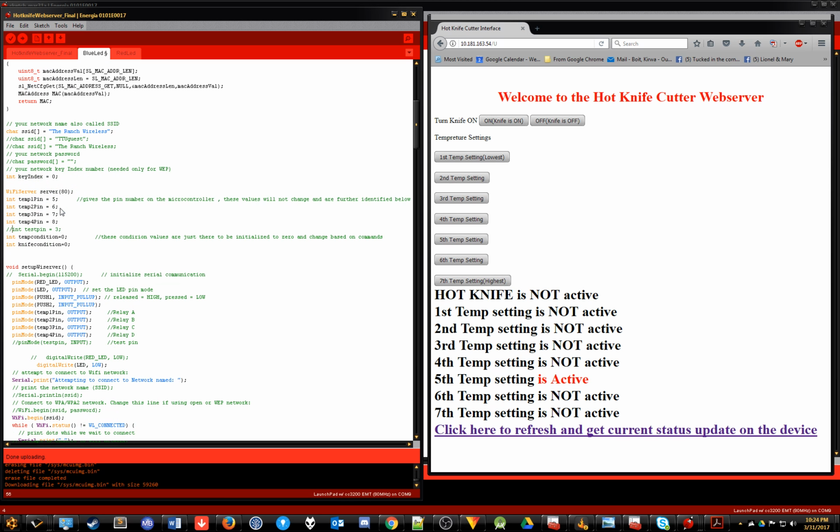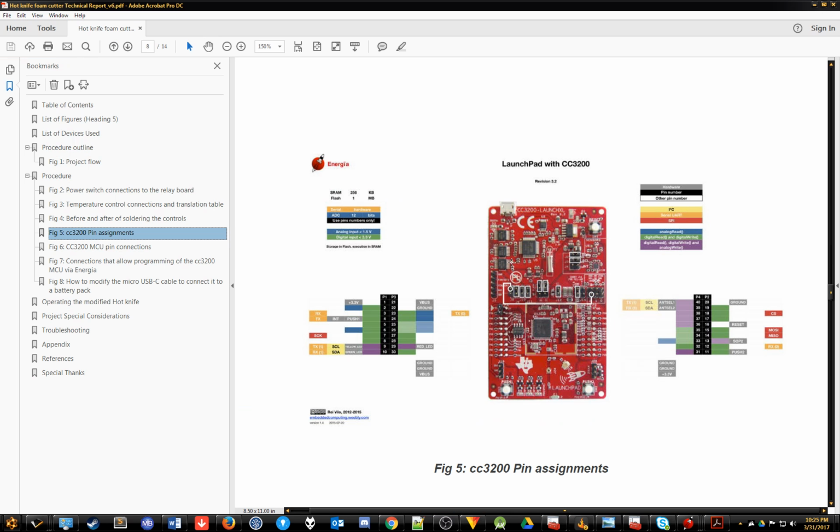Over here, you can decide what pins you want to use on your board. In this case, the pins that I wanted to use were 5, 6, 7, 8, which are close to each other, and I'll show you exactly where they are on the board. I added this diagram over here, which shows you the pins, and the pin numbers are in black. As you can see, these two columns of pins represent these two columns of pins on this side here. Likewise, these two columns represent these two columns here.